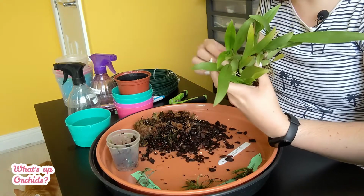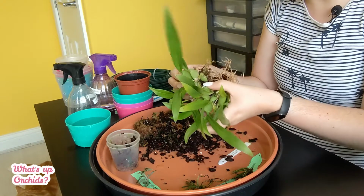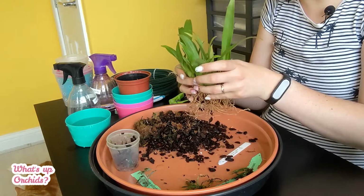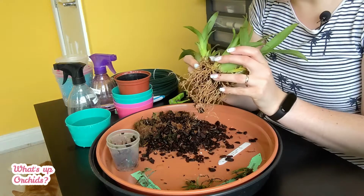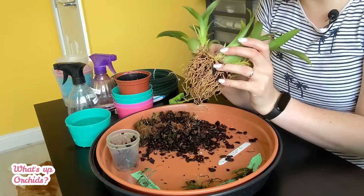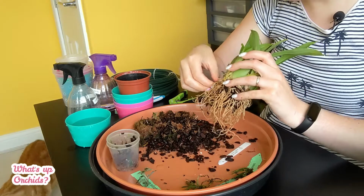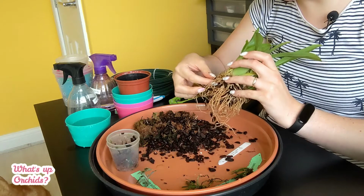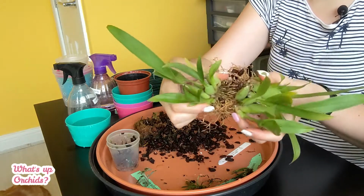I've got loads of young plants and small divisions, and even if they don't bloom in 6 months or whatever, it's not a big deal, because I don't think there is a rhizome in between those two pieces. Twinkles don't really have long rhizomes, or I haven't experienced any. They usually just grow quite close to each other. I mean, the pseudobulbs. So we've got such a big gap.